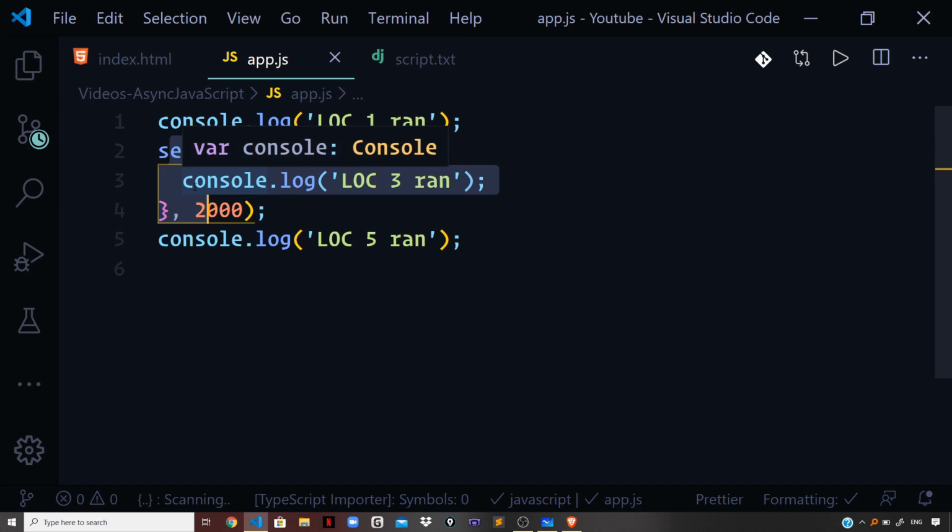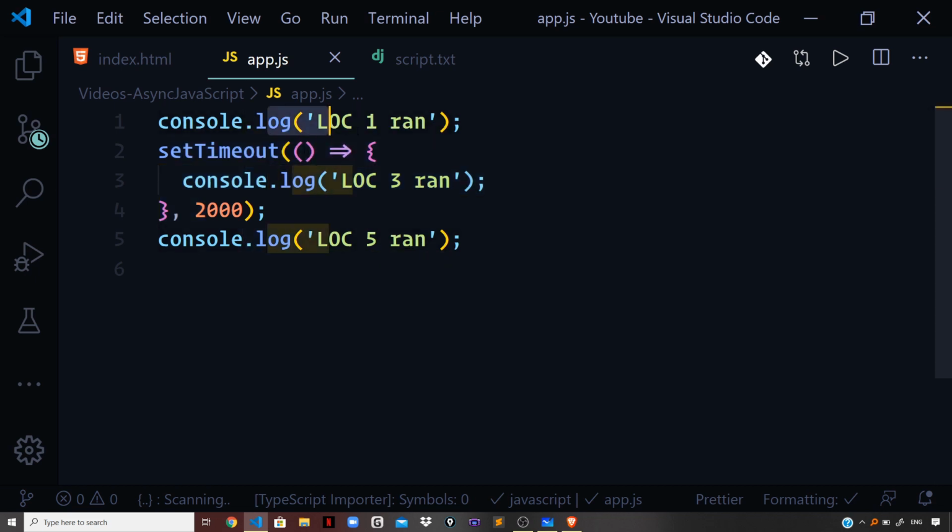It is managed by the web APIs that are there in the browser, and the browser has multiple threads that are managing this async operation, and the rest of the code is running on the main thread. So this async operation is managed by the browser and is separated from our main code in its own thread. This way we got the output of the code, and our code didn't get blocked, and the browser handled the set timeout operation behind the scenes when all other code was running.